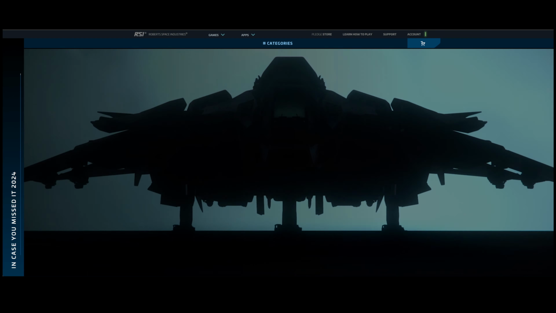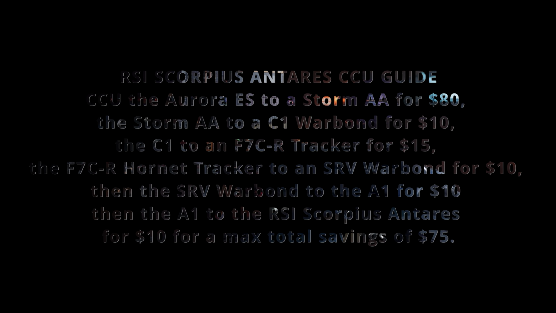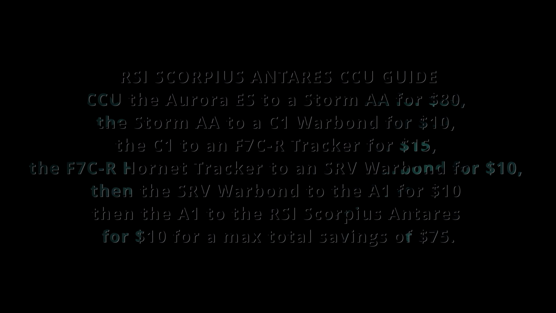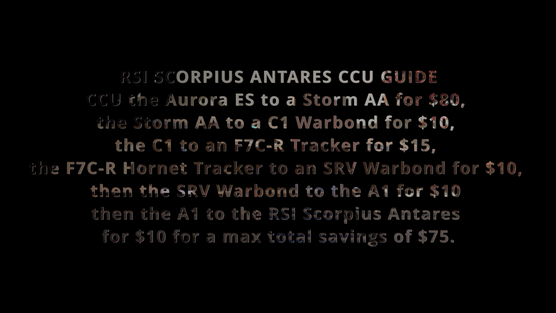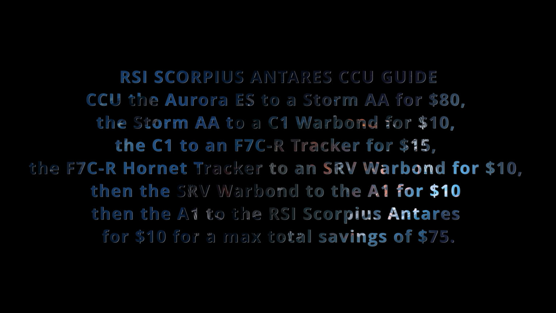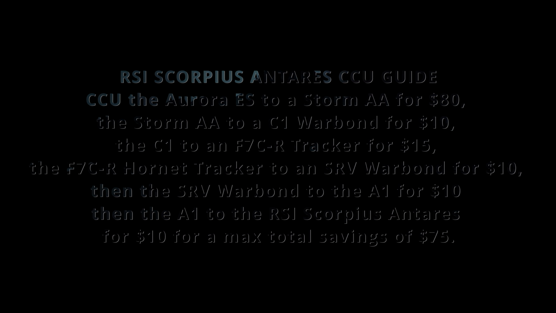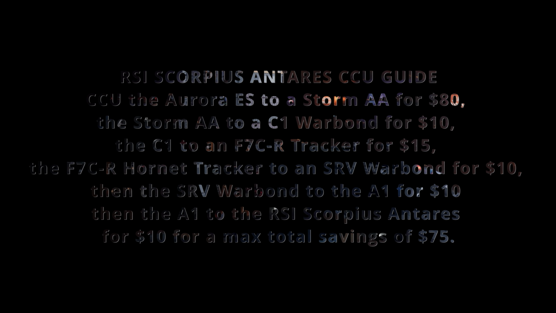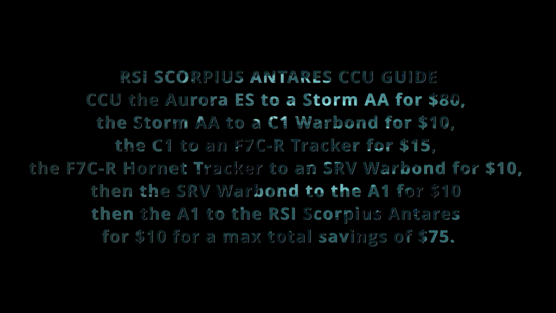For the RSI Scorpius Antares, you'll do the CCU of the Aurora ES to a Storm AA for $80, the Storm AA to a C1 Warbond for $10, the C1 to an F7CR Tracker for $15, the F7R Hornet Tracker to a SRV Warbond for $10, the SRV Warbond to an A1 Spirit for $10, then the A1 to the RSI Scorpius Antares for $10 for a maximum total savings of $75.